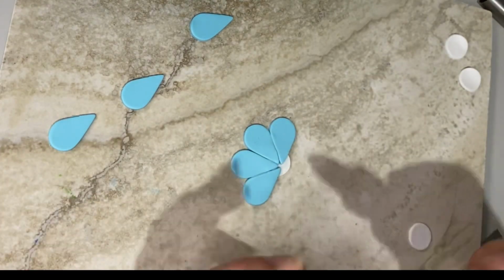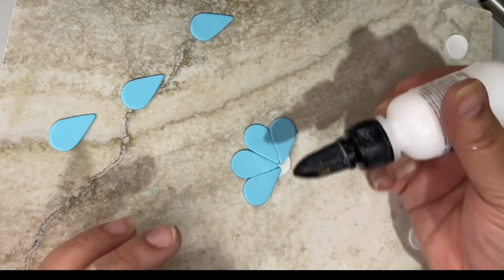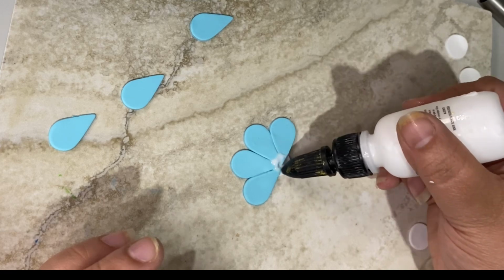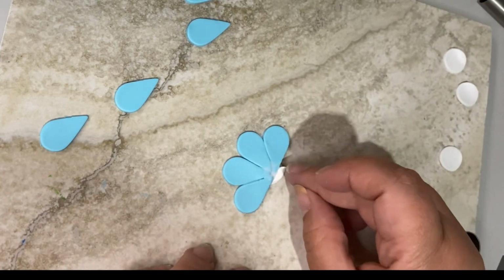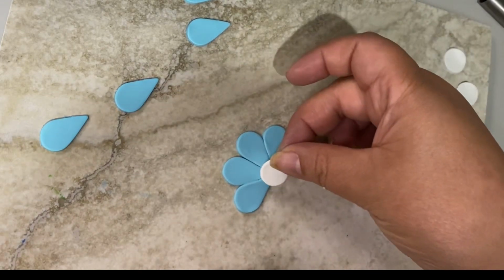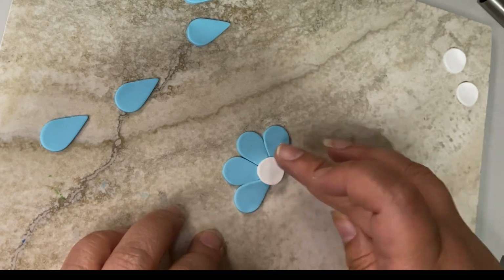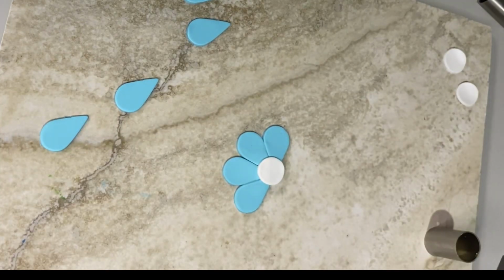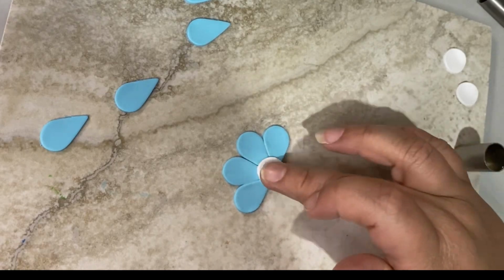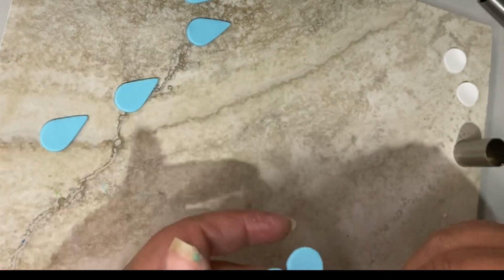Then I need to cover this space here, because if I don't cover it, it's gonna look like a hole. So I'm gonna put a little piece of clay with liquid clay, and then on top the circle. So pretty, I love it. I really love this flower, by the way. It's kind of big. If you like big earrings, you're gonna love this.